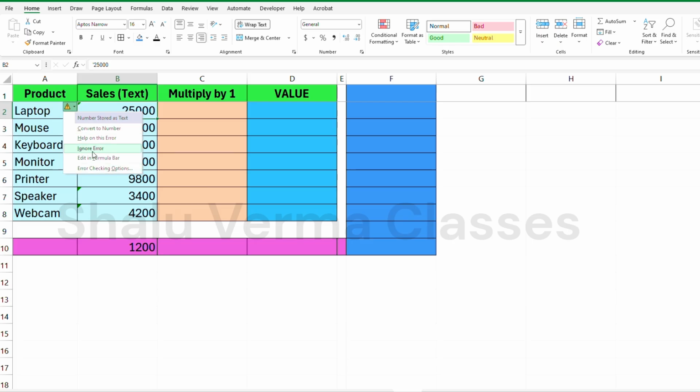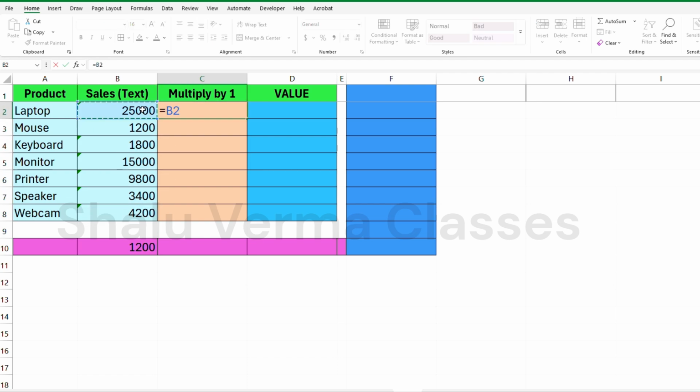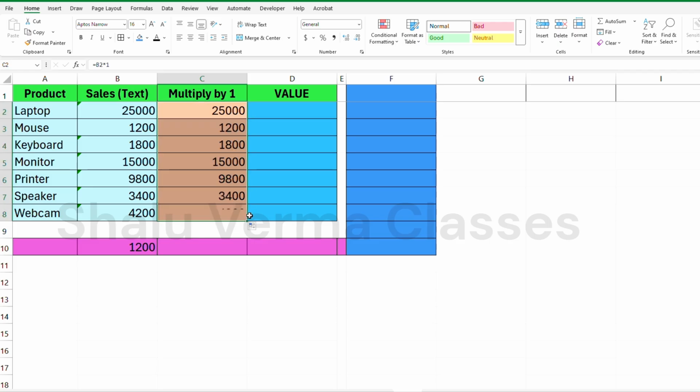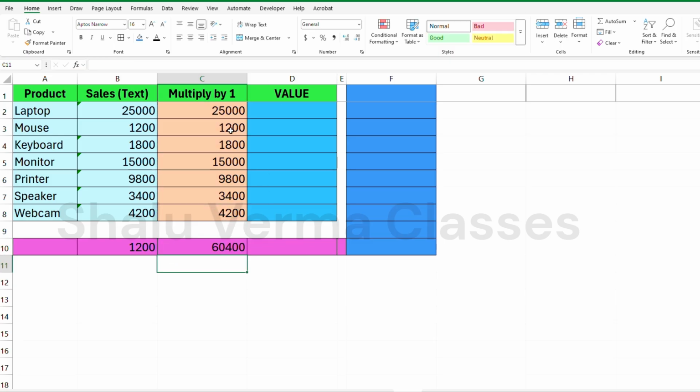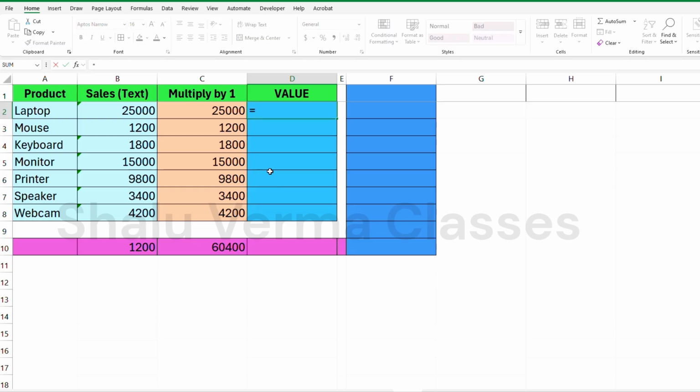One important lesson to remember is that not every Excel problem is caused by a wrong formula. Sometimes the formula is completely correct, but the data itself isn't stored in the correct format. Learning to identify problems like numbers stored as text is one of the biggest differences between beginners and experienced Excel users. Professionals don't just memorize formulas. They first check whether the underlying data is clean and properly formatted before performing calculations. Developing this habit will help you avoid many common mistakes and make your reports more accurate and reliable.